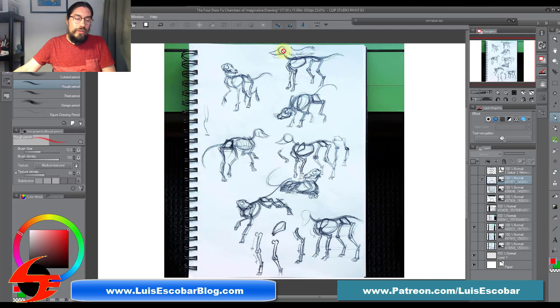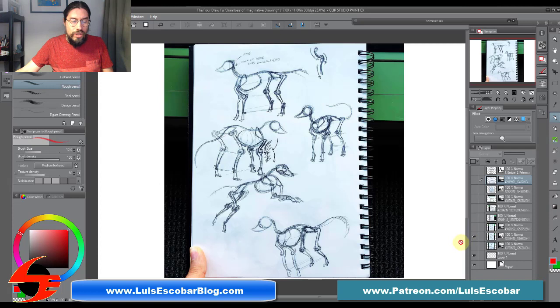Also, the rhythm of the spine. How does the spine work? How do these things bend? What would it look like from behind? And then here I was actually trying hard to come up with a good general shape for these, a simple shape for the bones, and the rhythm for these bones. And the more I did it, the more questions I had to answer.